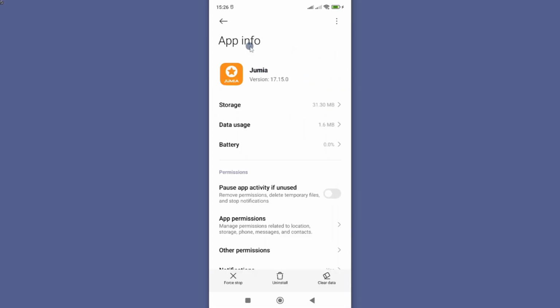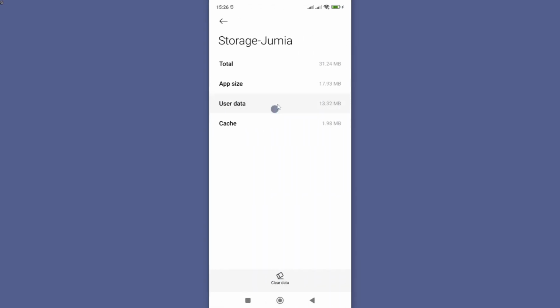Now here on the app info page, we need to go ahead and clear the app data. So if you go to storage here, you can see a breakdown of data on your app. Of importance is this cache data. When you talk of cache data, these are just small files that your app normally stores to enhance user experience. But the problem is accumulation of these files might cause your app to malfunction.